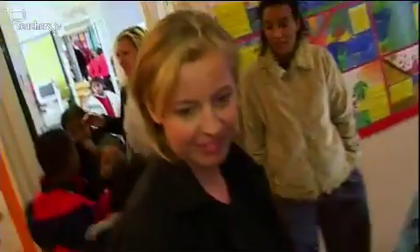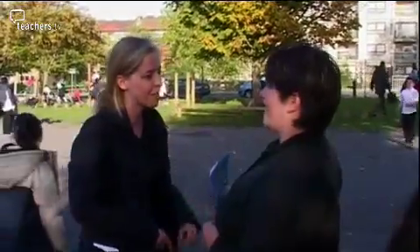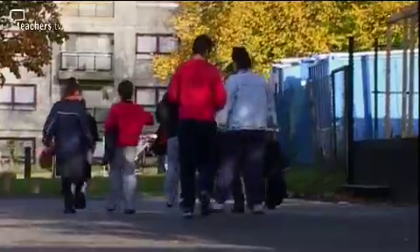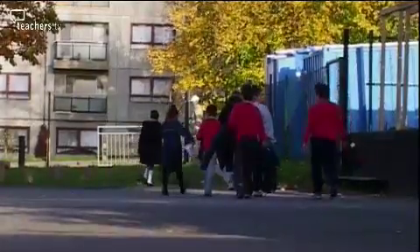Claire's day is not over yet — she still has phone calls and paperwork to complete to ensure all children get the support they need. Every child can achieve in mainstream school, and children have a right to be with their friends in their local community school. It is particularly satisfying when children do achieve, when we can support them through difficult circumstances and give them the prospect of a good future.